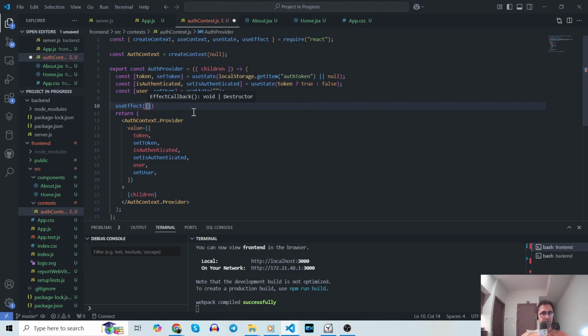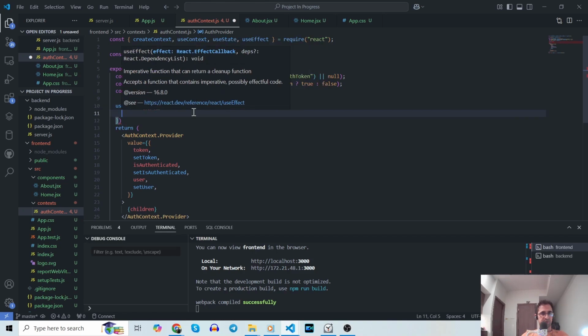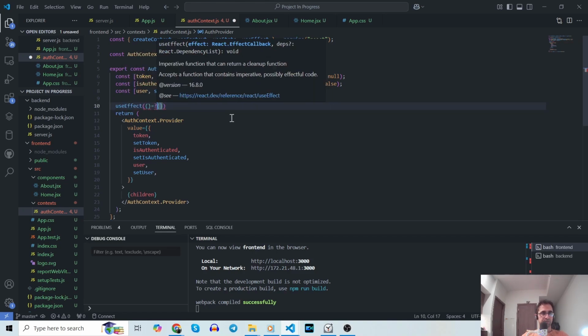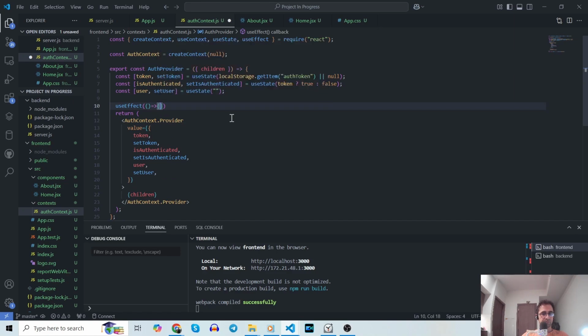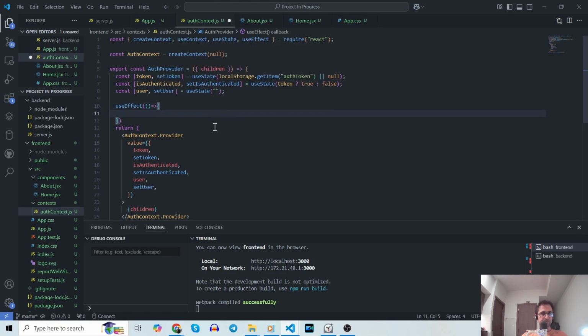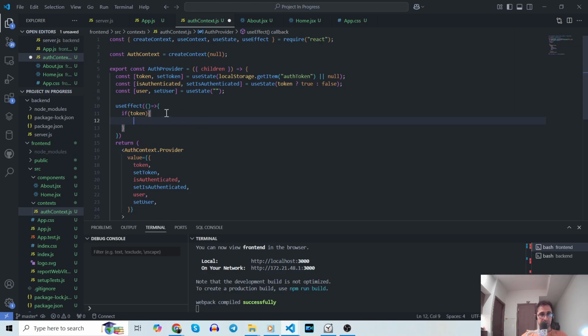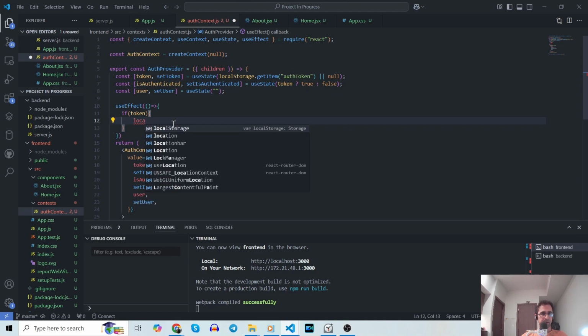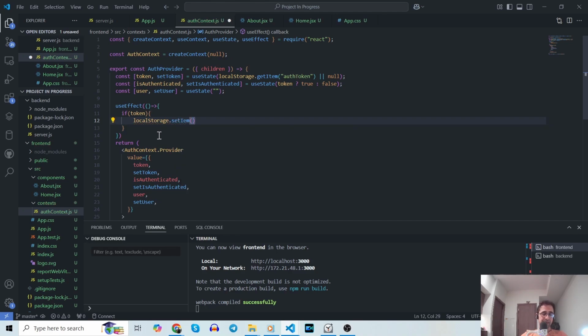Okay, I'm going to define this useEffect. I'm going to define some condition here. If token exists, if it is not null or there is a real token, then we would like to store it using the setItem method of the local storage, and then we would like to call it auth token.